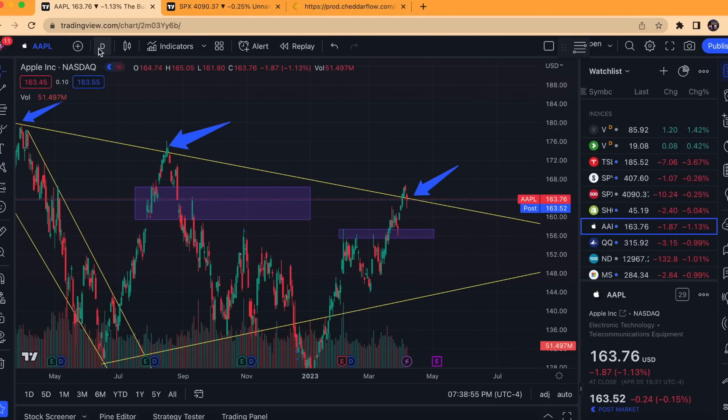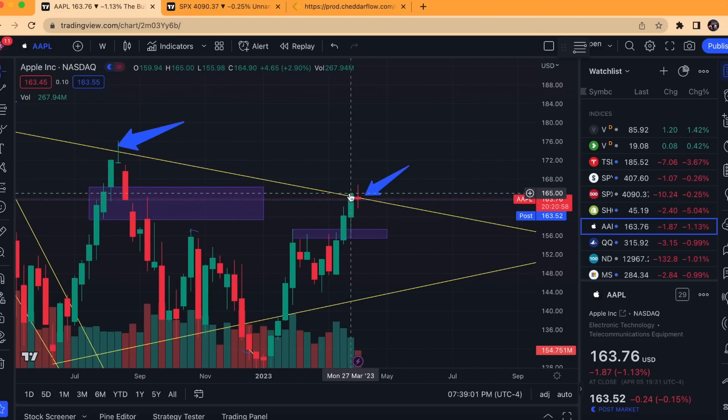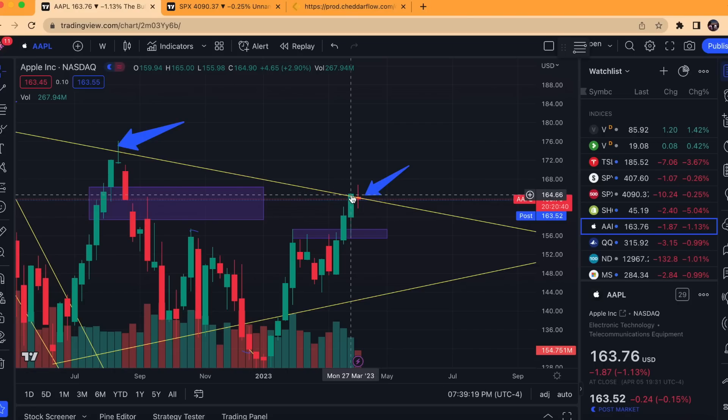Because if you look at the weekly chart, we actually closed just a tad above this trend line last week. And that weekly candle itself is actually very bullish — we had a demand zone, a previous supply zone that became a demand once we broke above, and this zone prompted a large bounce on the weekly with a very bullish close right above the trend line I'm referencing.